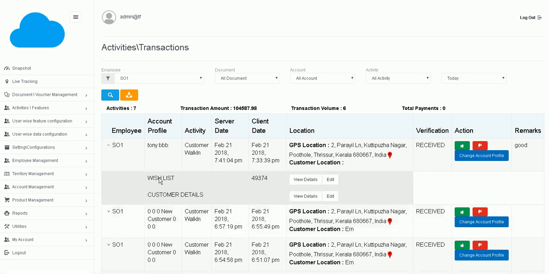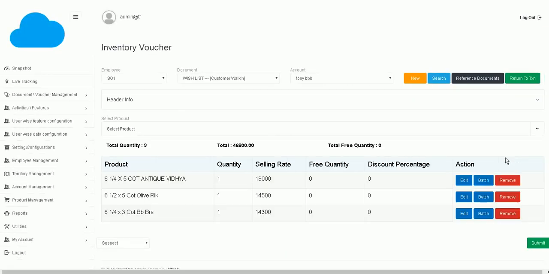And also this wish list, they can edit this, and if any modification is there, they can make all these modifications. And if it is from suspect to prospect, or whatever, this particular lead or inquiry is looking good, they will be making it a prospect. You can set all these tags actually.